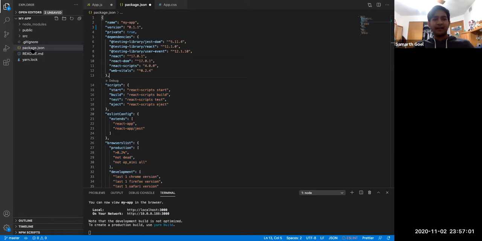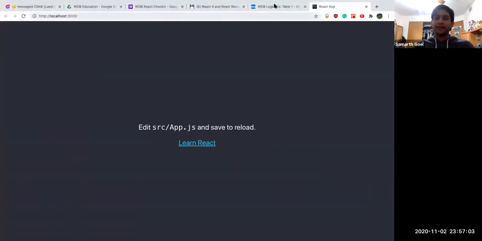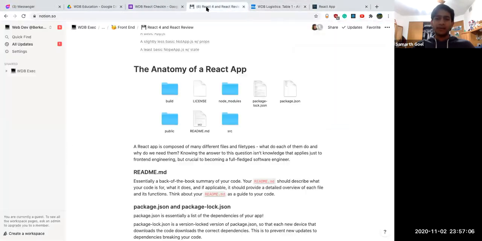And then you should typically have a package-lock.json. What that does is it takes all the dependencies in package.json and tells the app what version to use. Because let's say you're using a dependency like React, and React has an update that breaks your app completely for some reason. You don't want your app to break, right? So whenever a computer tries to run your app, it looks at package-lock.json, which shows the last working version of all the dependencies that went through.